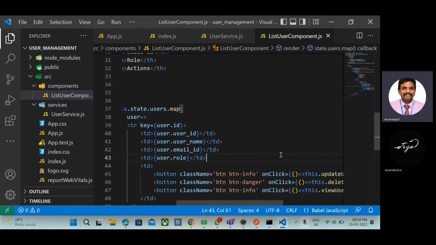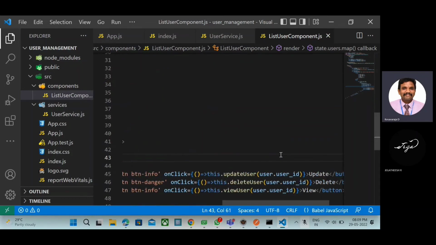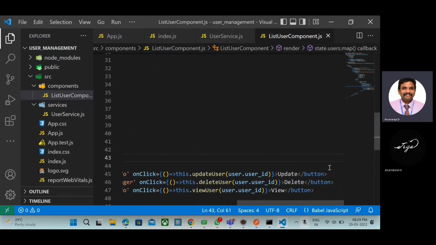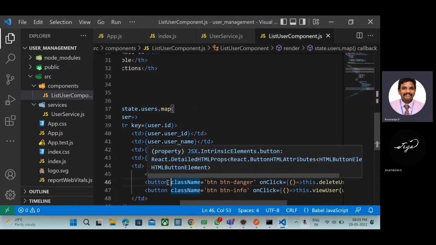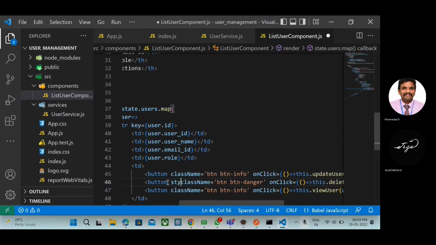Okay, all the buttons are tightly coupled, so we will give a space. So in the second button, I will add a style equal to open curly brace, inside again another open curly brace.